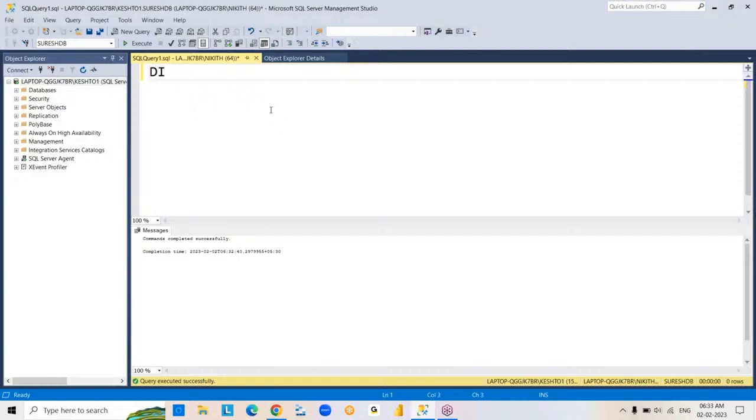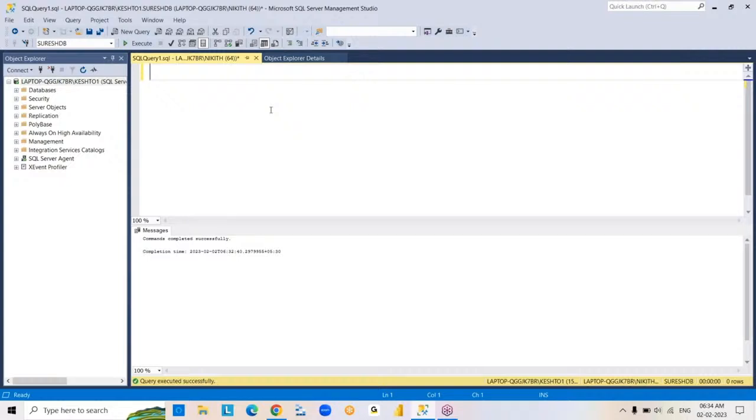Now we are going to work with the distinct operator. What is that? What is the purpose of distinct? Basically, distinct operator is used to retrieve unique data from the column.